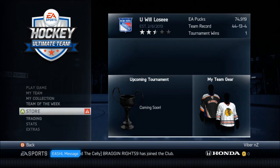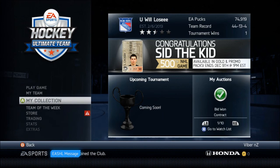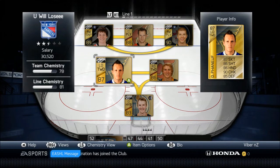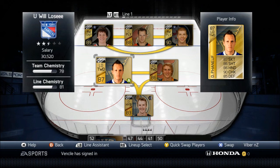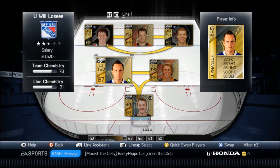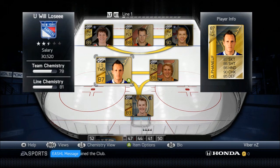The first player I'm going to be doing is Dion Phaneuf. The reason I'm doing Dion Phaneuf is I got him out of a pack and I started using him, and I absolutely love him. He's my favorite defenseman. These stats may not look good — 87, 86, 86, 90, 85 — but when you get into the game, his checking is just unreal, he has good defense, intercepts the puck, and you can just fly with him. It feels like he has 90 skating; you can just go coast to coast with him. I just feel like he's a great player to use, great player to have, so I recommend having him.